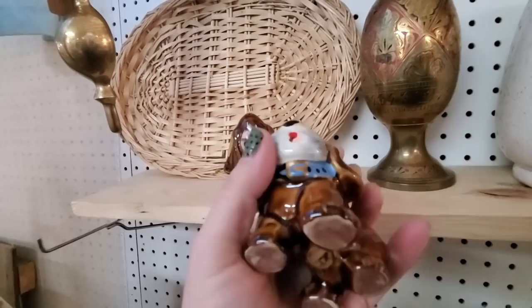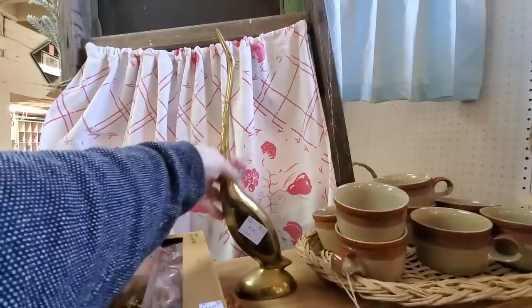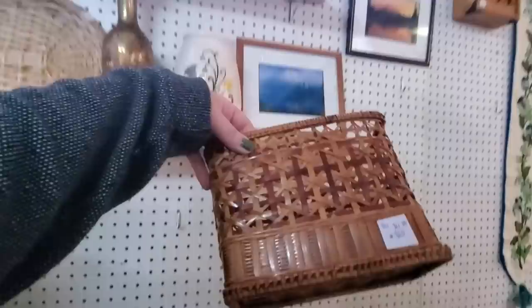I think I'm going to get the little Sad Sams because they're pretty awfully cute, I have to say. So I'm going to stick Sad Sam and his buddy in my basket. I found these at Goodwill several times. This is a solid brass crane. I went $14 for it, which isn't a bad price. This is a nice little basket here. A little mail basket for $4.80. I'm looking for things for Emma in her apartment. Oh, here's a wooden cat for $6.80.